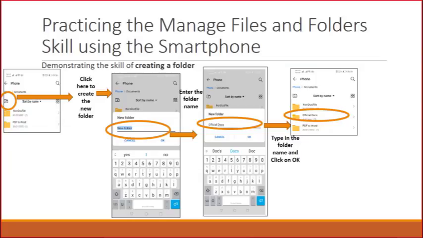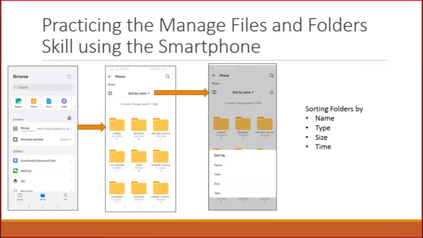So before you deliver the lesson, please go and prepare yourself according to that. But no matter whatever the operating system that you use, all these skills can be done. Then you can show how to create a new folder. The facility is there, same as creating a new folder when you're using the computer. You have to select the new option, then you have to give a name, and then when you go to the location, you can see that folder appears, with the same icon.